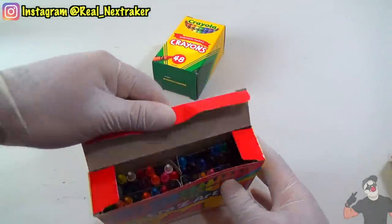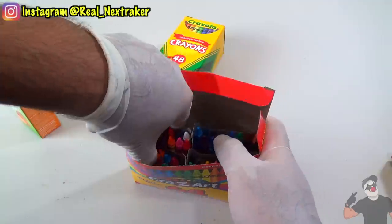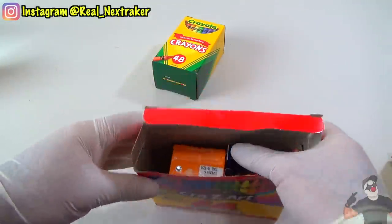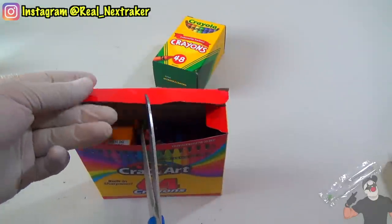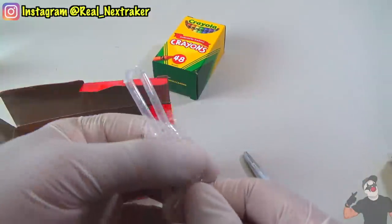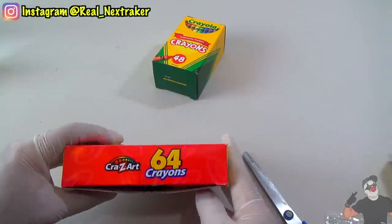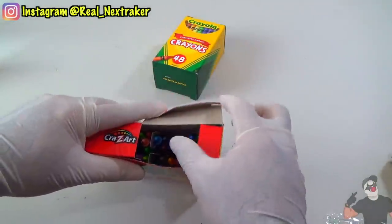Take a look at this large box of crayons — inside there are four smaller boxes. Simply remove a couple of the boxes from one side to make room for a juice box. If there's a gap between the smaller crayon boxes and the juice box, just add more crayons inside. Split the flap in half, then take your straw, insert it into the juice box, tuck the straw underneath the flap, and close it all up. When you want a sip, open the side with the juice box. If your teacher is coming, close it and open the side that shows the crayons.